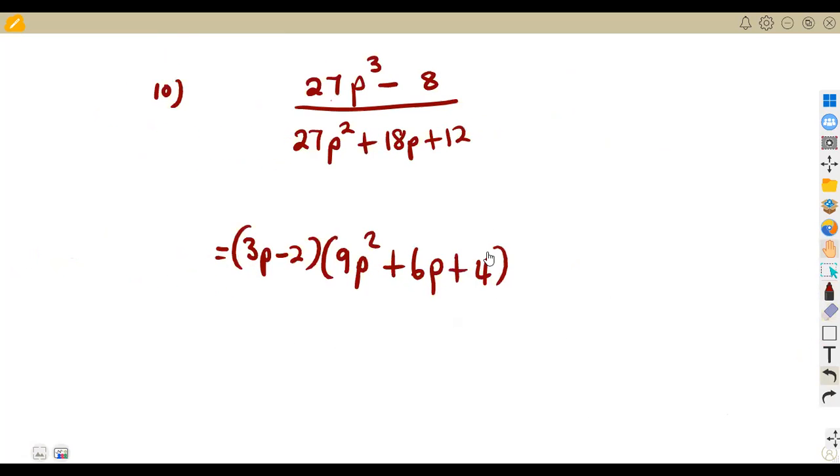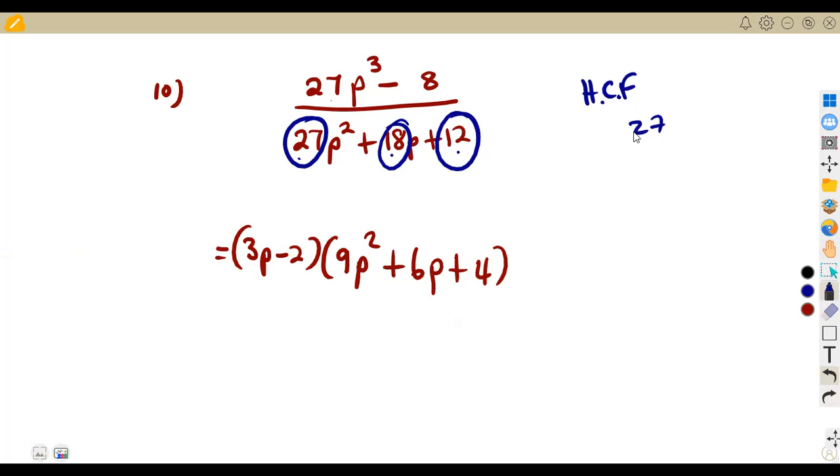But now let us consider, at this stage, what is going to happen now? All right, can we factorize this directly? Is there anything common? Remember the golden rule of our factorization. If we have a common term, we are supposed to factor out the common term between 27, between 18, between 12. Do we have a common term between these numbers that we refer to as the highest common factor? So we are going to see that 3 is the highest common factor.